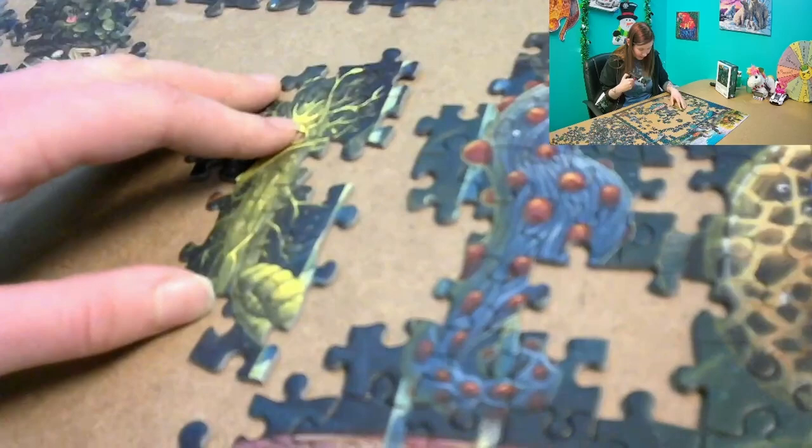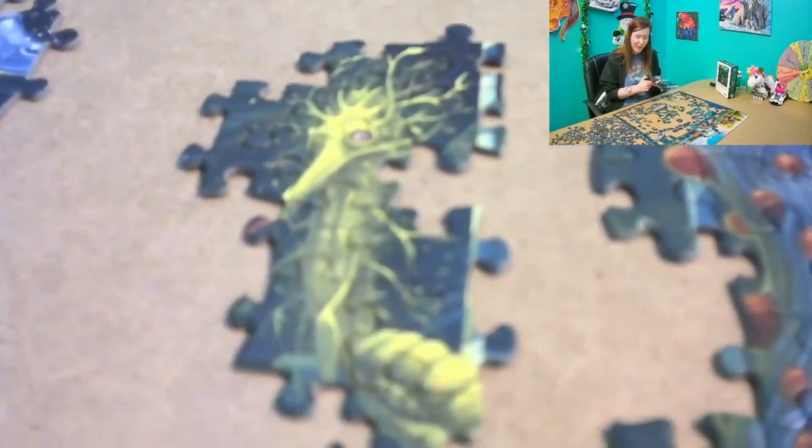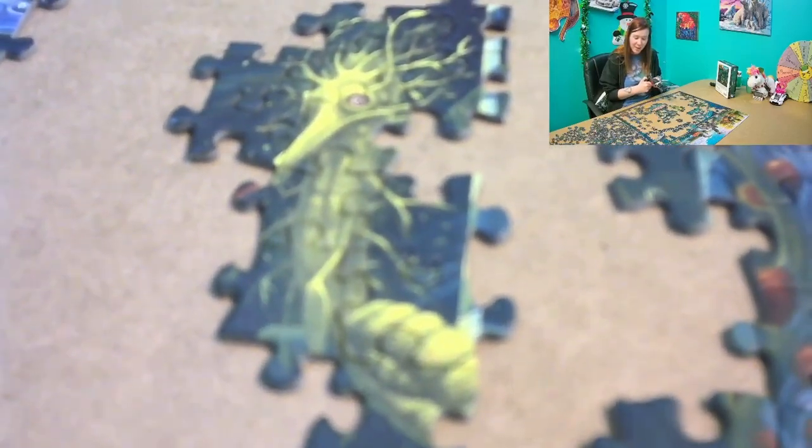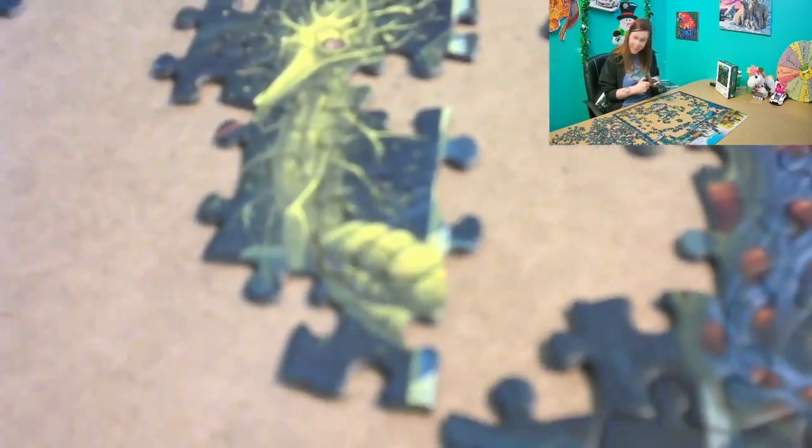This one is like easily the weirdest one. He doesn't quite connect right into it yet, but holy smokes, does he ever look weird? He reminds me of like a tree thing out of Skyrim. One of the Spriggans, if you guys have ever played it. It's weird looking, but there we have it.